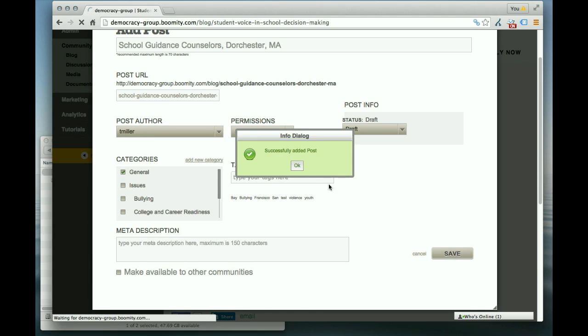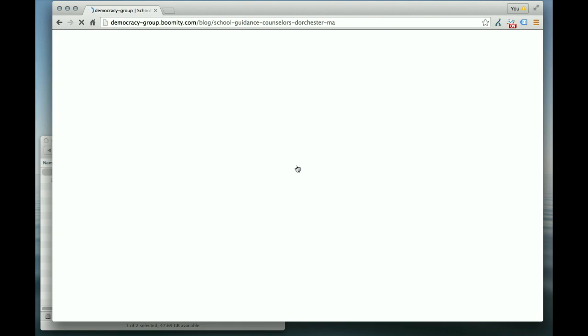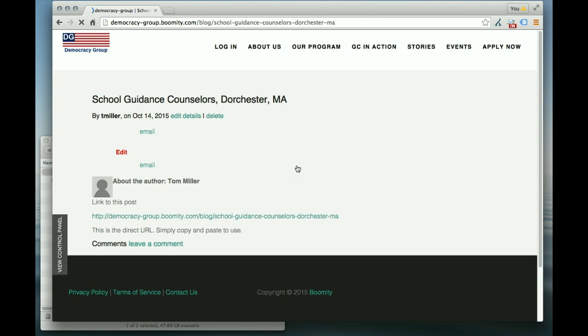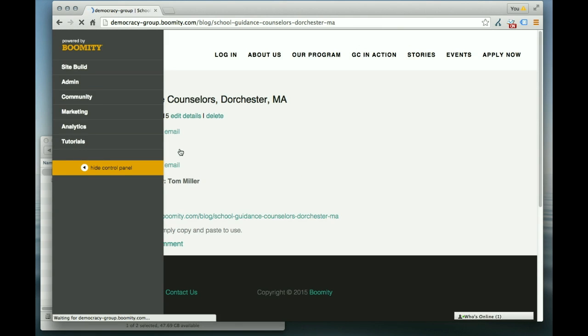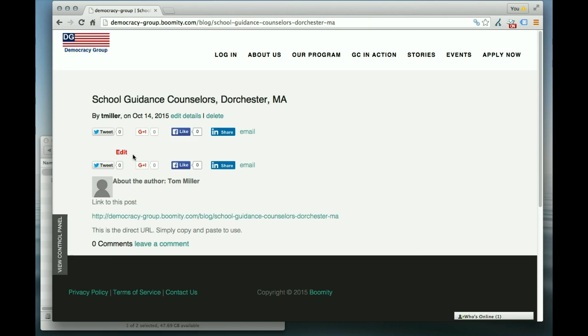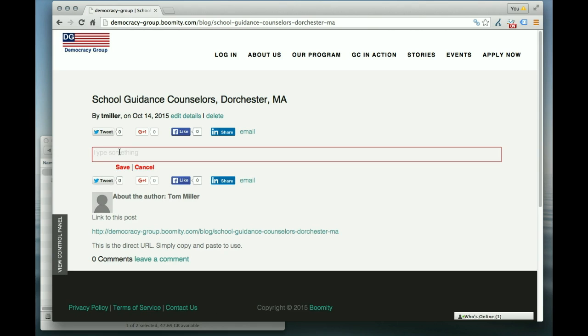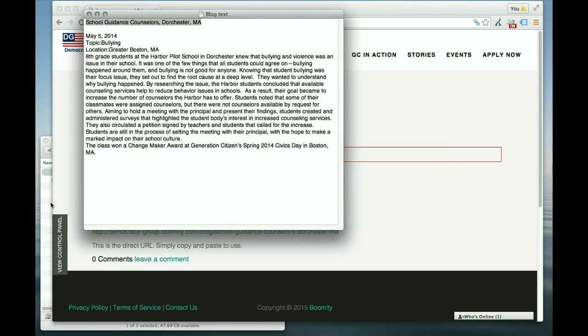So what's happening, we've added a new post right now, or actually the title has been added, but as you notice, we of course have not put anything into the body of this blog yet. What's happening in the background here is this blog is loaded, and just like on other sections of the page, we have this edit button right here. Clicking this opens the edit box.